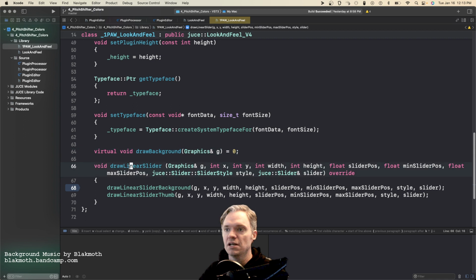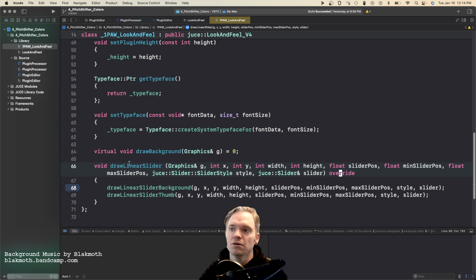And then we have this function called draw linear slider, which is a virtual function in Juice's look and feel that we override here. It's intentional that we override it. And then we have draw linear slider background and draw linear slider thumb. These are also virtual functions that we override, but they're also given to us by Juice.